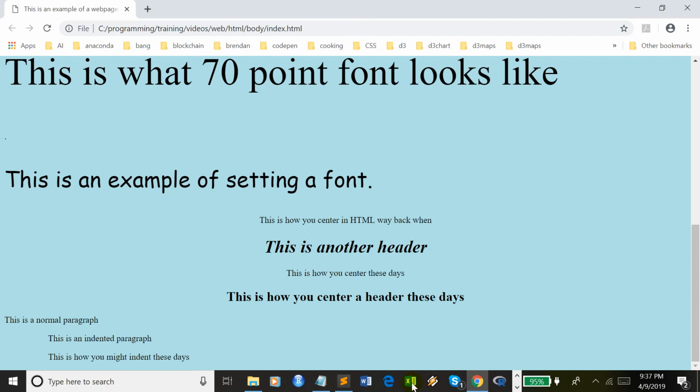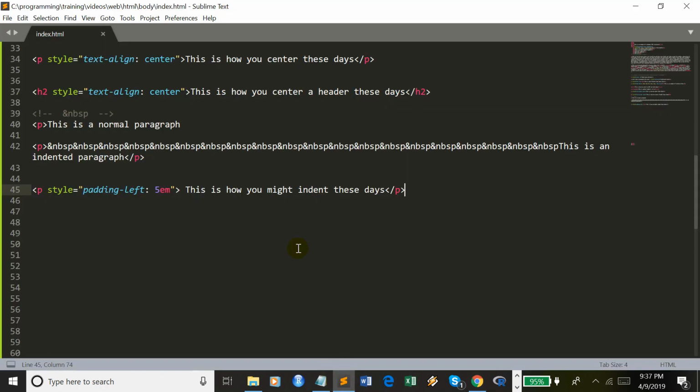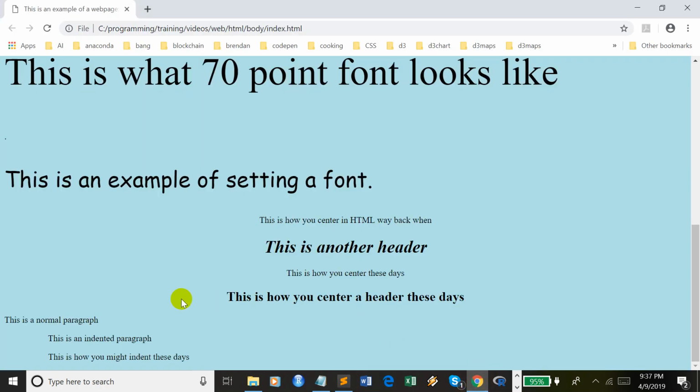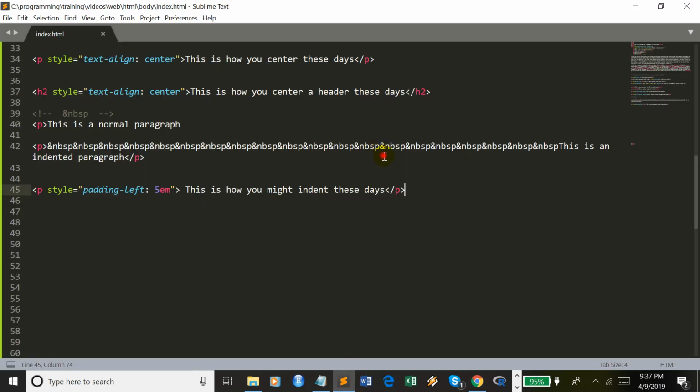Now, this is an example where I think the new styling is better. It is only by incredibly stupid luck that I actually have these two paragraphs about equally indented. In the old days, you just kept adding non-breaking spaces until you had as much indentation as you wanted. And now you can much more precisely and consistently set what your indentation will be. I almost did this wrong, and I might as well do the wrong thing because it's kind of cool looking.